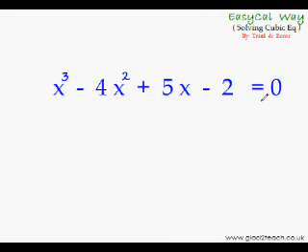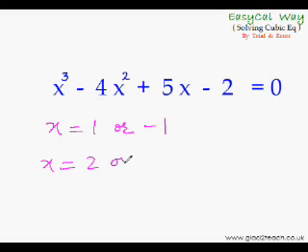So we always start by checking if x equal to 1 or minus 1 is one of the roots of a cubic equation. In most of the cases, it is. Otherwise, you can check the next set of numbers. Like you can put x equal to 2 or minus 2, then 3 or minus 3, like that. That means by hook or by crook, we must get at least one root out of the three roots of the cubic equation.